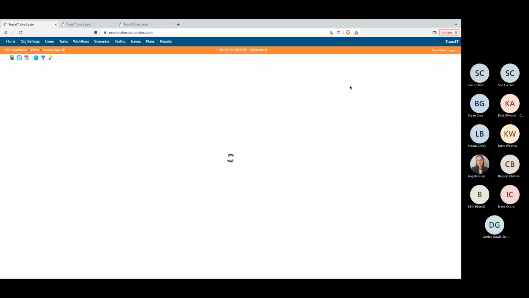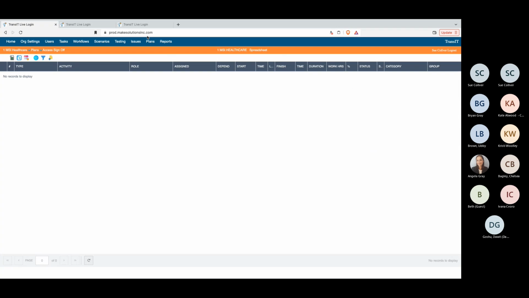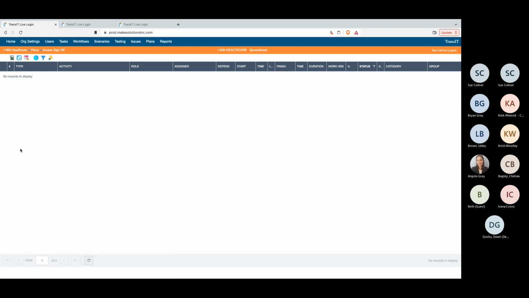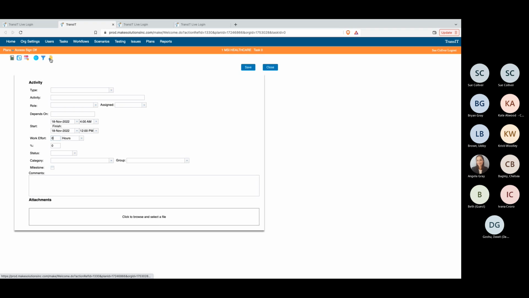And we'll save it. So now our plan is added to our dashboard. Once your plan's created, you can go in and start creating your activities. You'll create an activity.